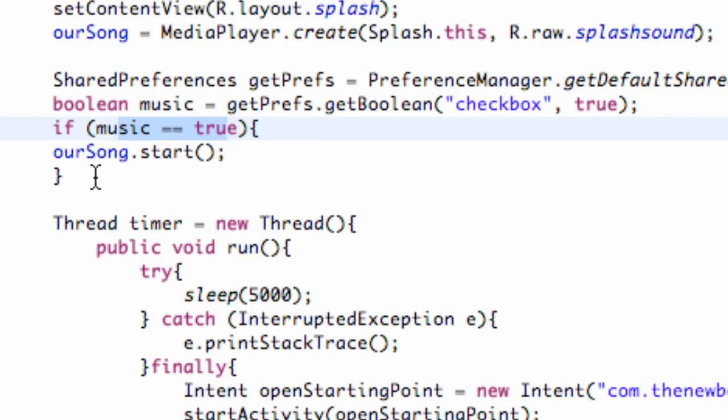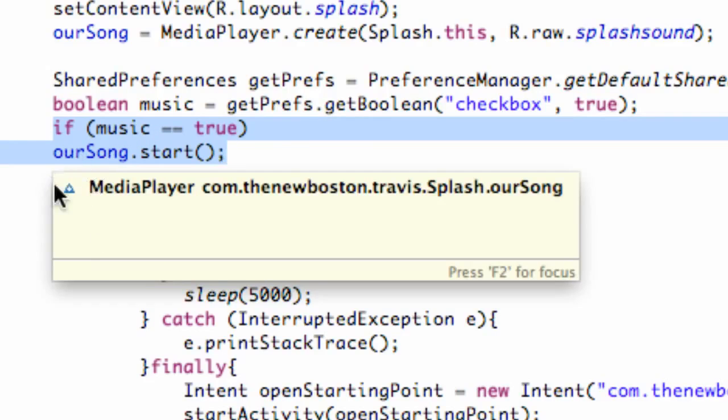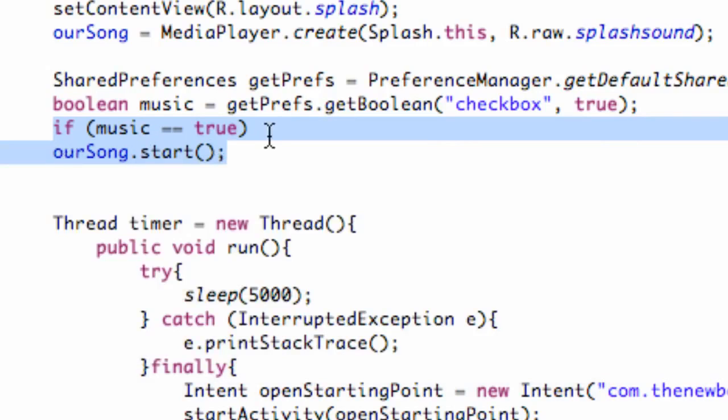But also just to show you guys some Java, we can delete our brackets actually, because this if statement will include the line below it. If there's more than one line of code, you will need to use the brackets, but it knows that's an if statement and it's going to include one line of code. Again, it'd probably be safe to put brackets, but just to show you guys, you can do that as well.